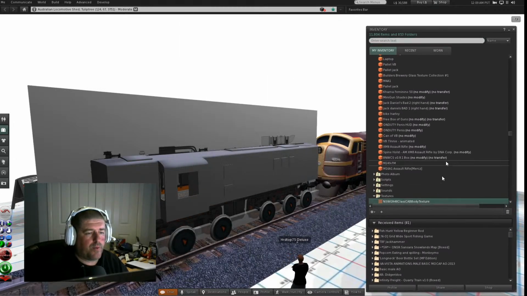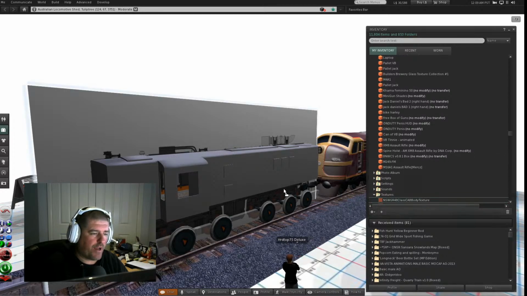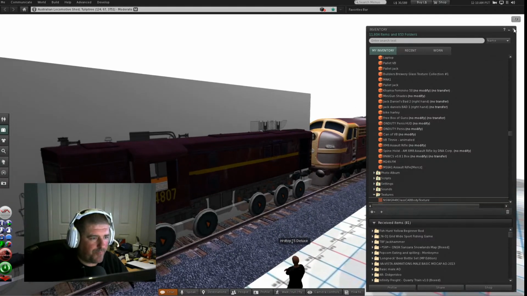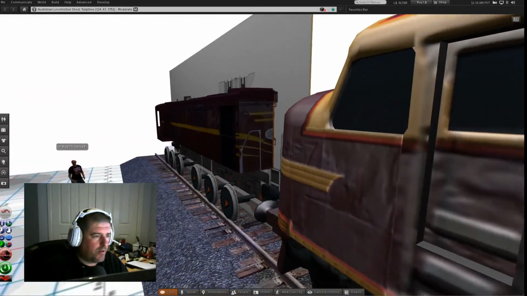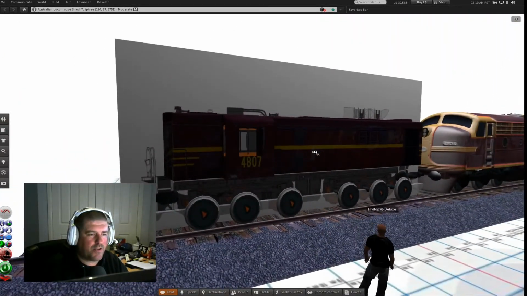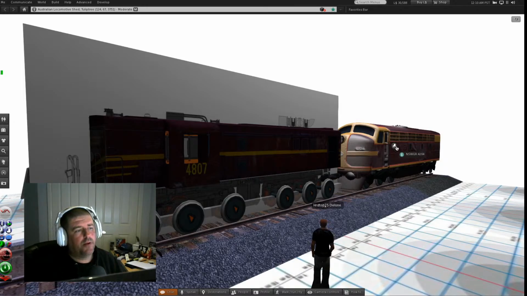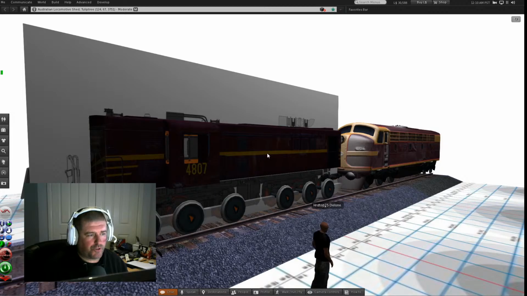And there's two ways we can get this image onto the model. We can drag it onto the model, or we can actually go into the model and tell it what image. I'm just going to drag it for now. Oh, have a look at that. Looks pretty trick, eh? That looks pretty good. She's a bit dark in colour at the moment. That is because you see the locomotive behind it. That's got the shine map on it. This one here does not have a shine map.